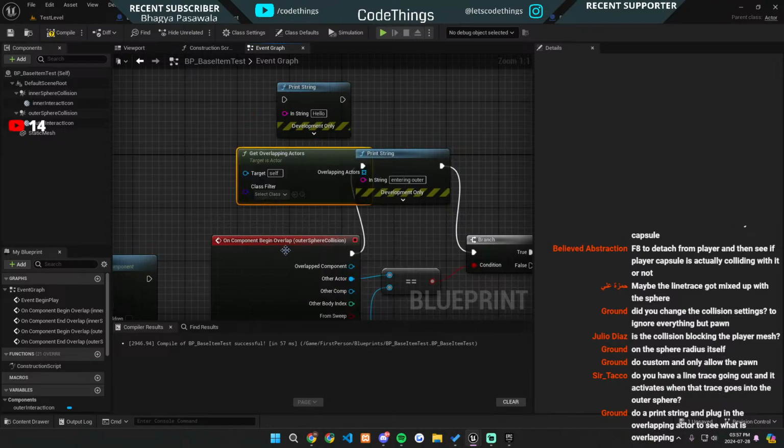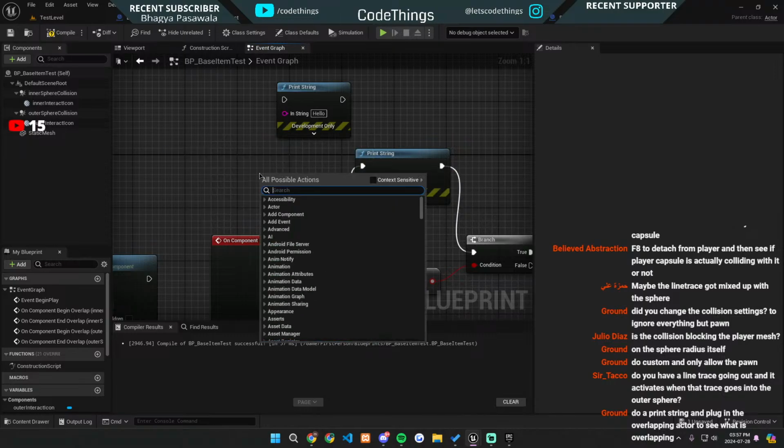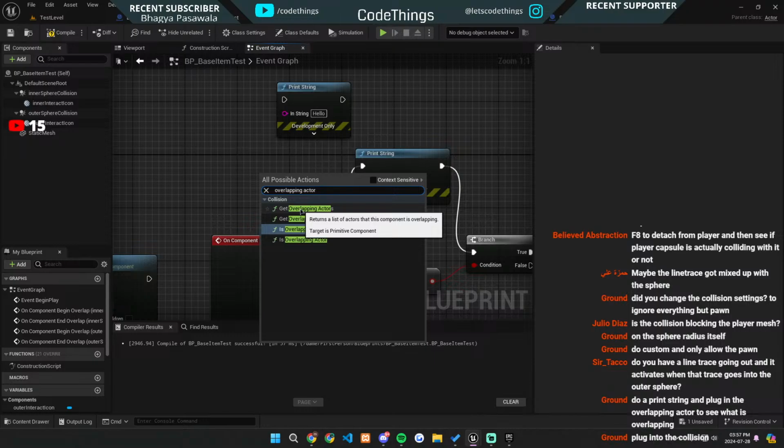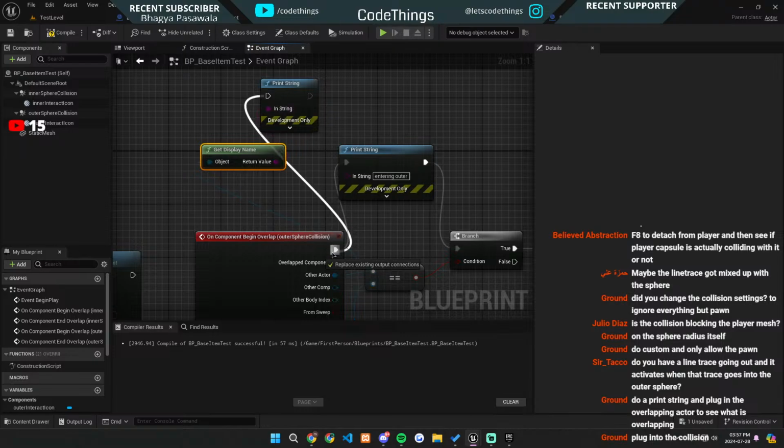How do I get singular? Because that's just an array. And I don't want an array, I just want one singular. Returns a list of actors that this component is overlapping. Well, if I plug it into here, it'll just tell me, oh, you're right, overlapped actor.